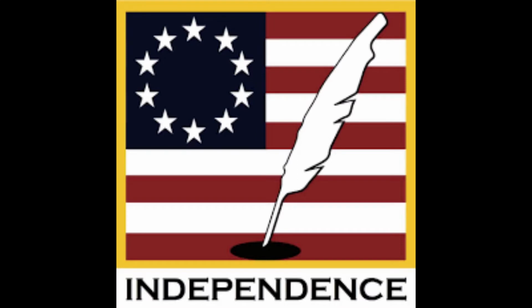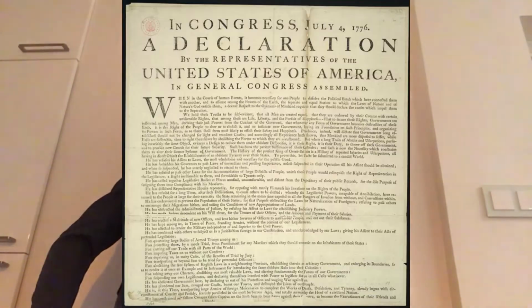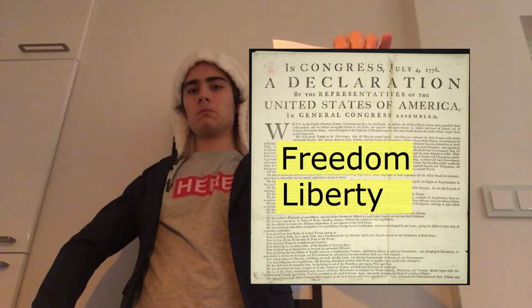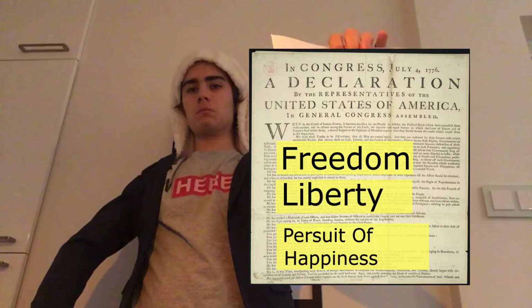An event that mirrored Locke's views was the American Revolution, 1765 to 1783. The revolution was based on the colonists' desire for independence from Britain. With this came the American Declaration of Independence in 1776. It had three key standpoints, which were that all men have the right to freedom, liberty, and the pursuit of happiness. These ideas were not only similar to Locke's, but might have also been inspired by them.